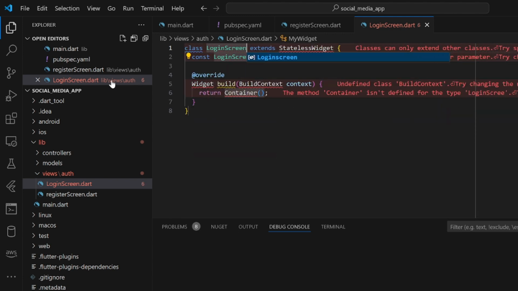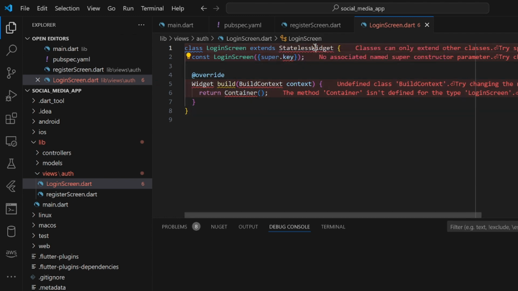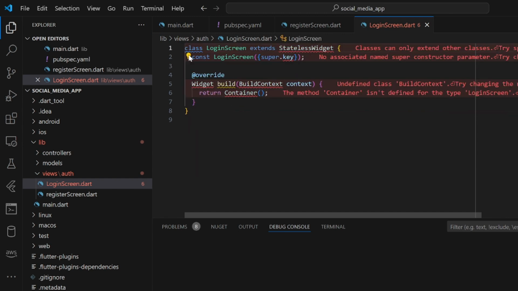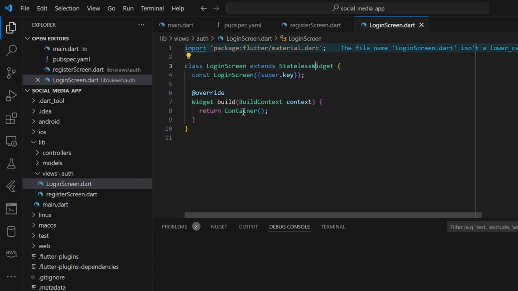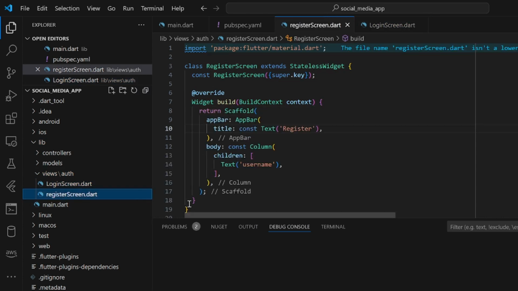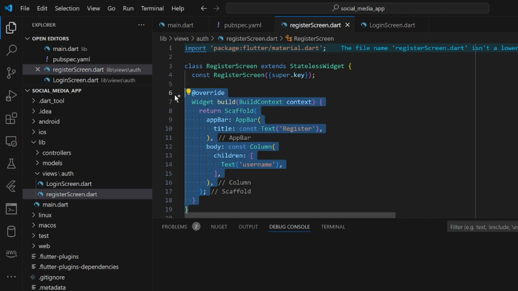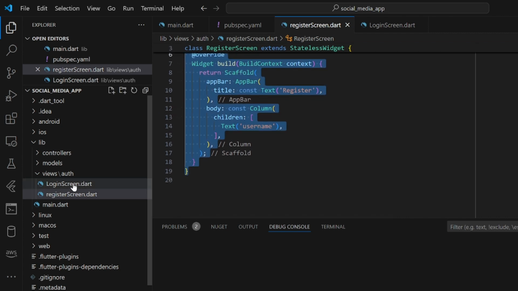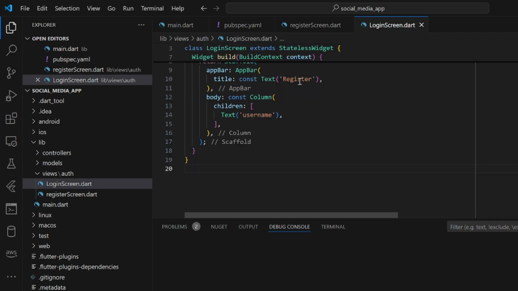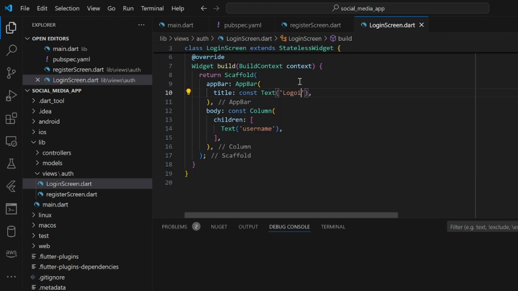Import material. I'll quickly copy everything here. The truth is, I don't have a specific design, so we just work as we code along. Here will be email.